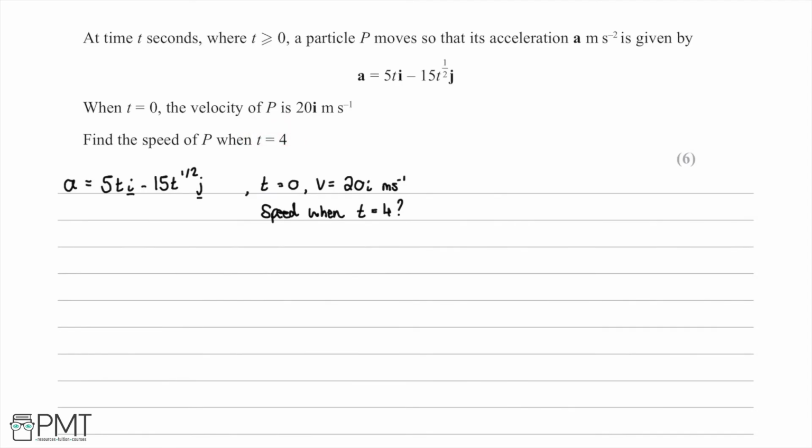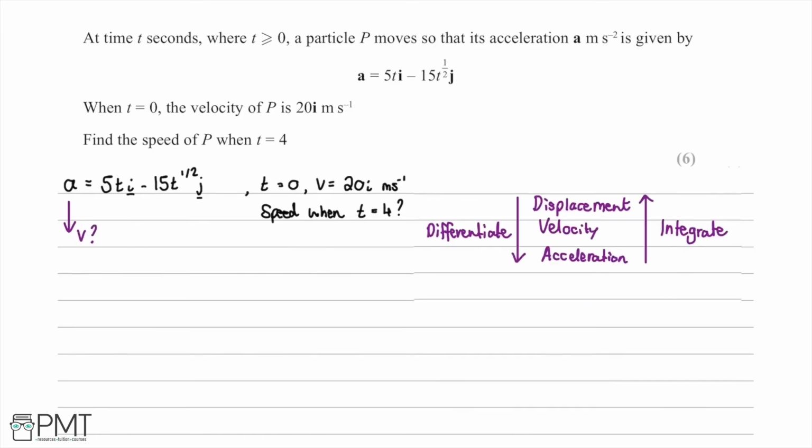So we first note we're dealing with vectors until the final point where we're asked to find the speed. We'll work with vectors right through the question, and then at the end we can use the velocity vector and find the magnitude to find the speed. But we'll come on to that later, and for now we're going to think about how we can go from our equation with acceleration into an equation in terms of v. So we know that if we have displacement, we can follow this arrow here and differentiate once to find the velocity, and then differentiate for a second time to find the acceleration.